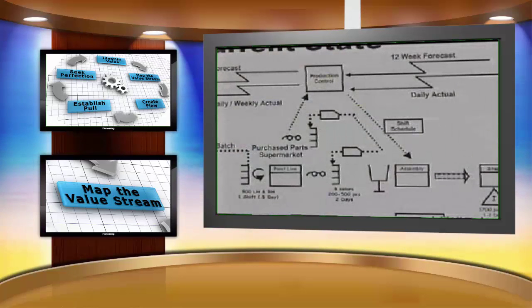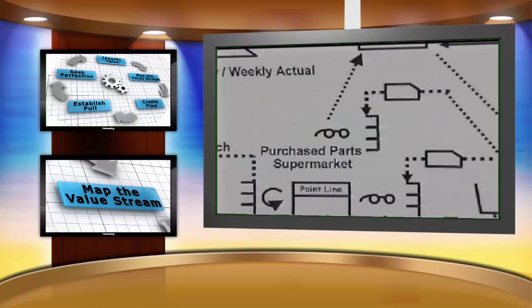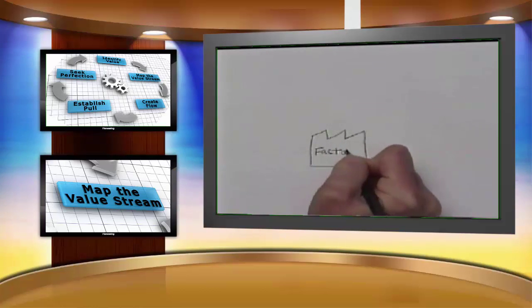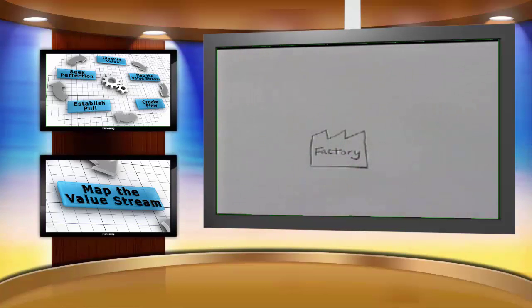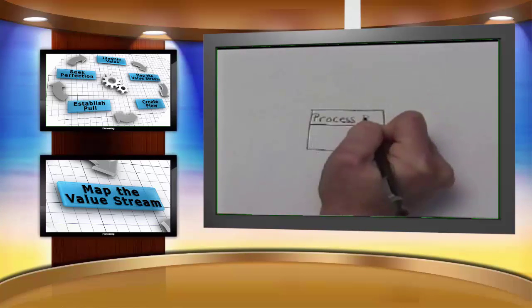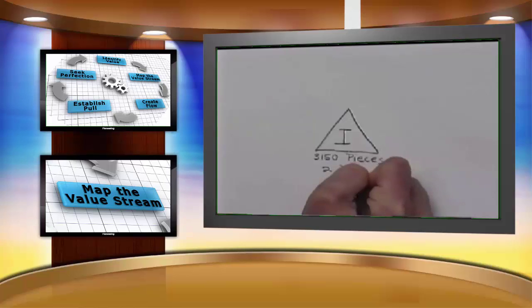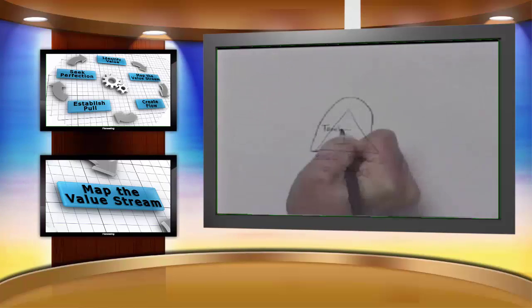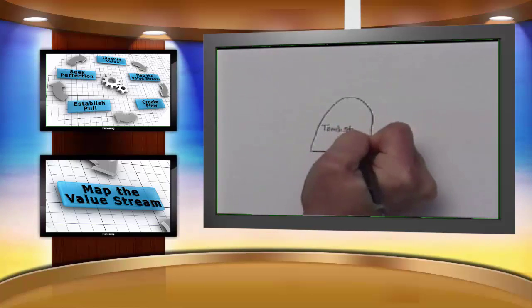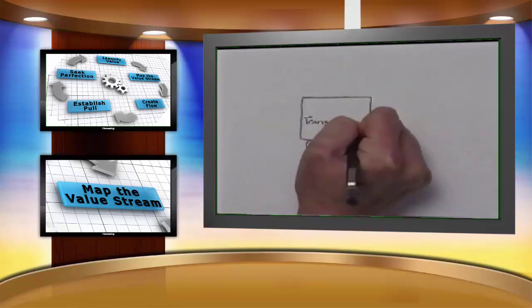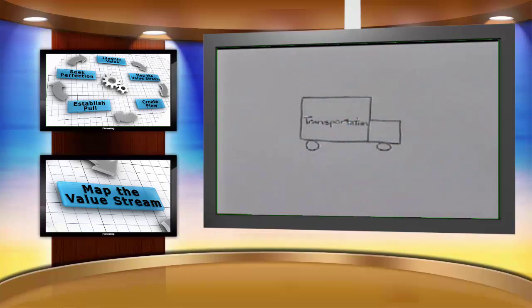Most traditional process mapping leaves out such concepts as pull systems and supermarket-style storage areas. Customers and vendor facilities are illustrated by factory icons. Value-added steps are shown as labeled process boxes. Inventory is drawn as a triangle, or in the original Toyota drawings, as a tombstone for dead material. Transportation, a necessary but non-value-added step, is shown by a simple truck.